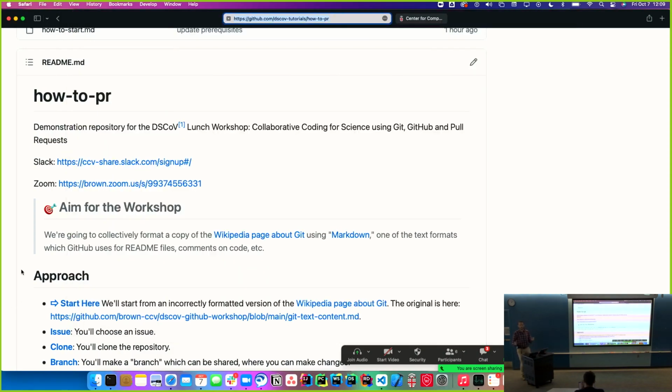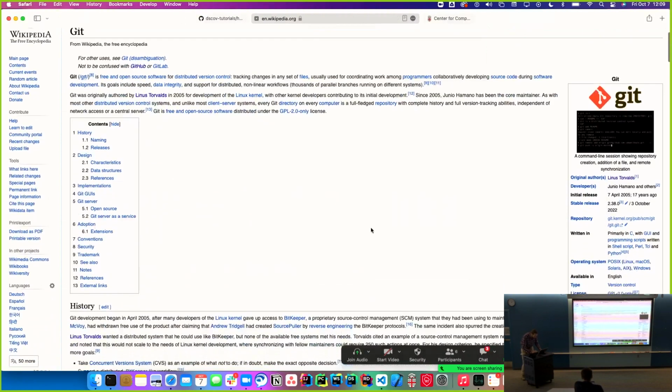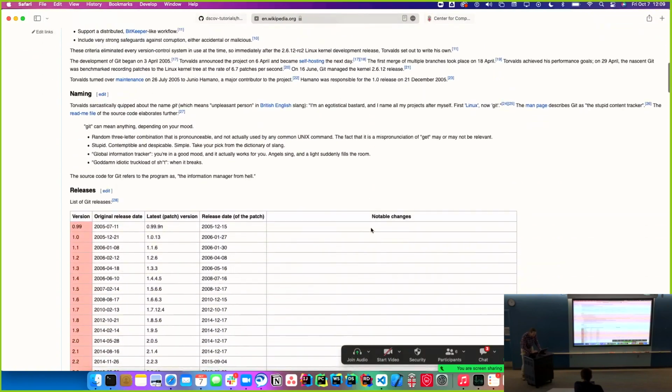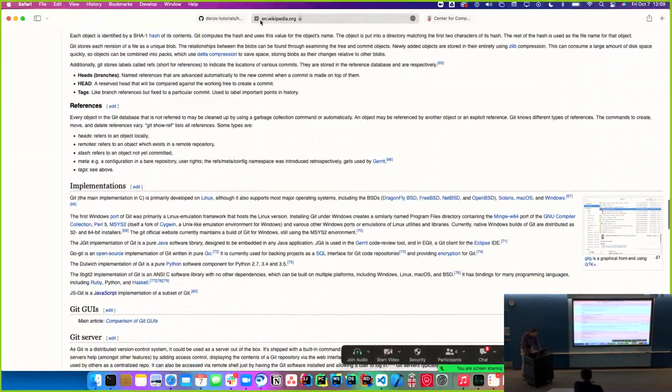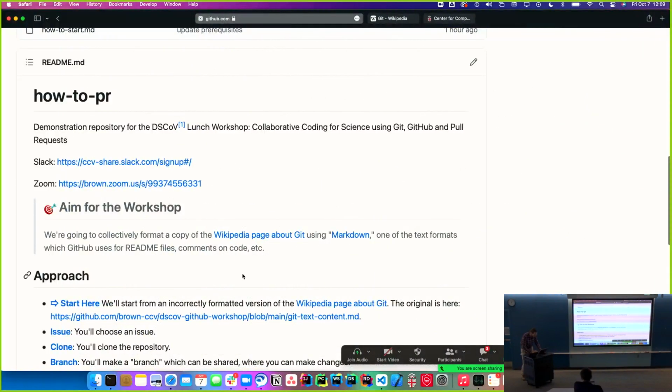What are we going to do today? What is the point? Today, we're going to try to collectively reformat a really poorly formatted version of the Wikipedia page on Git. So the original is this. This is how it looked when I found it. And unfortunately, something went terribly wrong when I copied it.